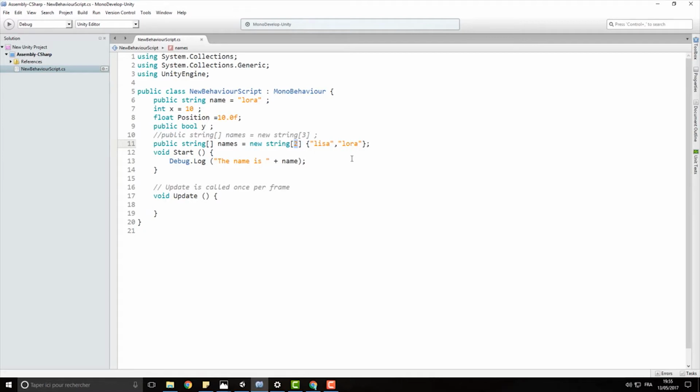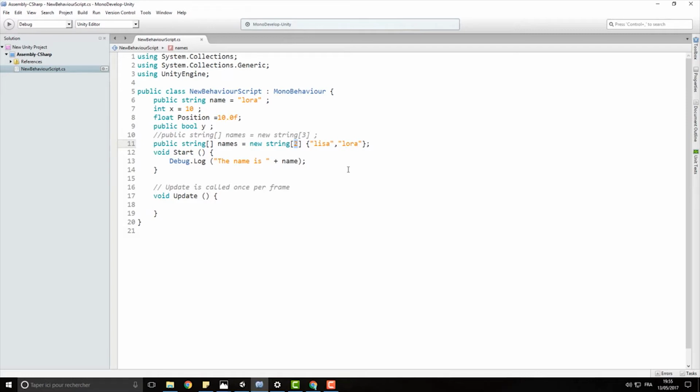But when we are working with lists, we can declare a list of 5 variables. Then we can add a new variable to that list. For example, the size of our list is 5.